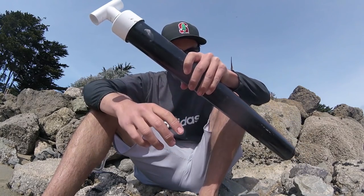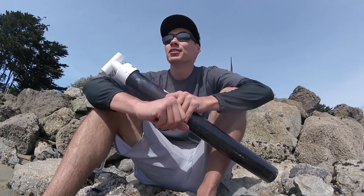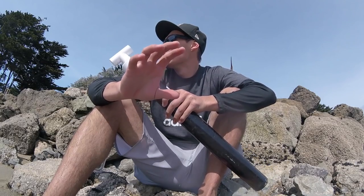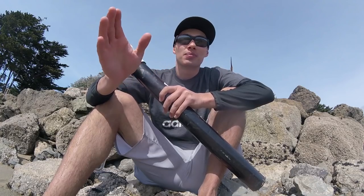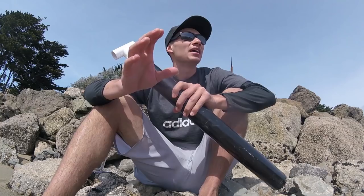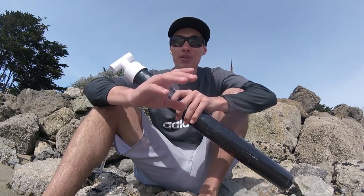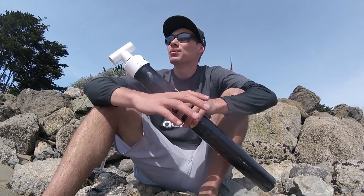And I'm going to show you what to look for, where to go, and how to catch these. So, first off, you want to find an area that is protected from the waves and the ocean, so there's no big crashing waves, but it's still salt water. In general, some bays, some sloughs, some harbors are good places to start. And you want to try and go when there's a low tide.